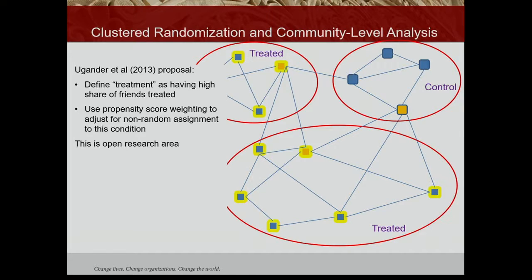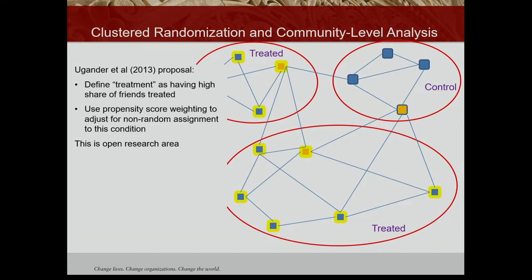So even though I did a randomized experiment, there's actually non-random assignment of individuals to being fully treated or fully controlled. If you're someone with lots and lots of friends, you probably have an intermediate number of friends treated and controlled. While if you don't have a lot of friends, you're more likely to be fully contained. So some people have all their friends treated, some have none of their friends treated, but people with lots of friends have an intermediate number treated.